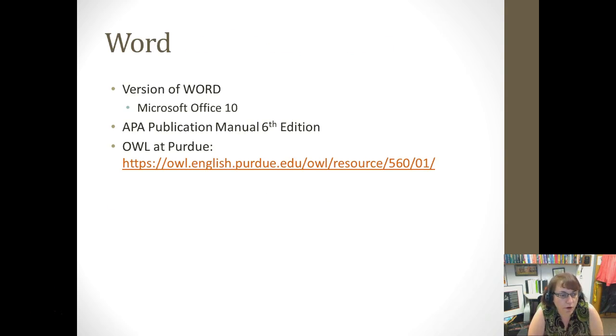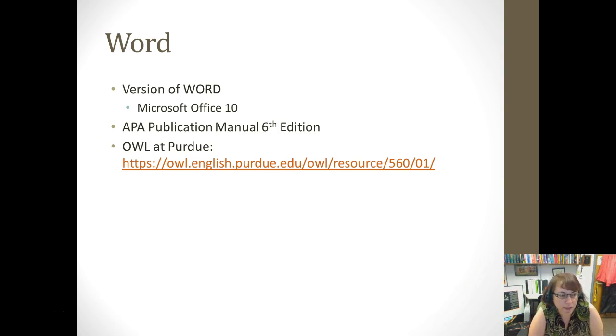You will be using Word, and particularly I'm using Microsoft Office 10. So if you have a different software package, it is similar. You may have to search and use the search function to see where in your version of Word things are located. You will also need the APA Publication Manual 6th edition, because that is the standard text for where all of this information comes from.